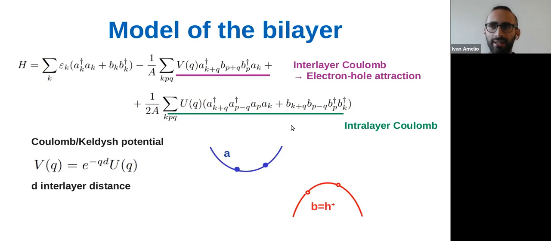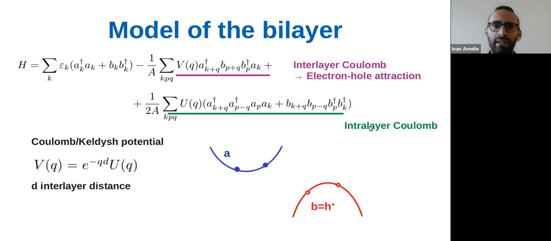Okay, so let's come to a more specific model. We can consider two types of fermions, electrons in the conduction band or electrons in the valence band. And these bands have opposite effective masses. But if for the valence band we reason in terms of holes, then we get a symmetry between electrons and holes. In this talk, I will always consider the particle-hole symmetric case. That means that the electron and the holes have the same chemical potential and the same mass.